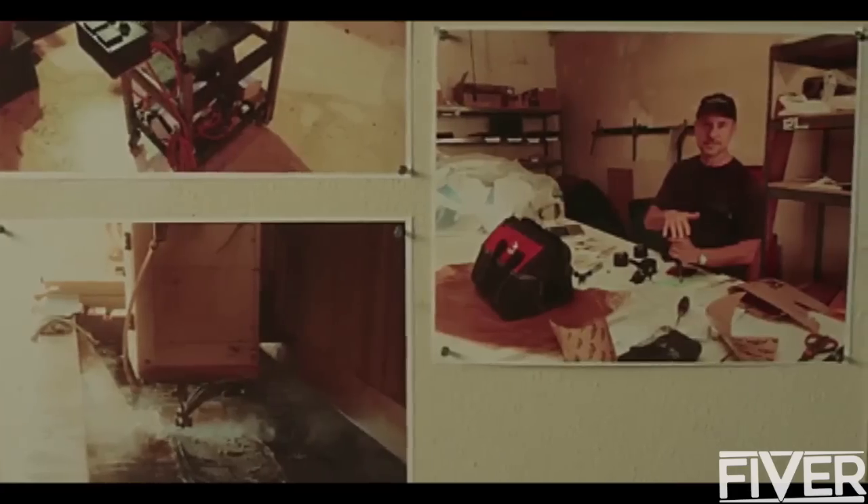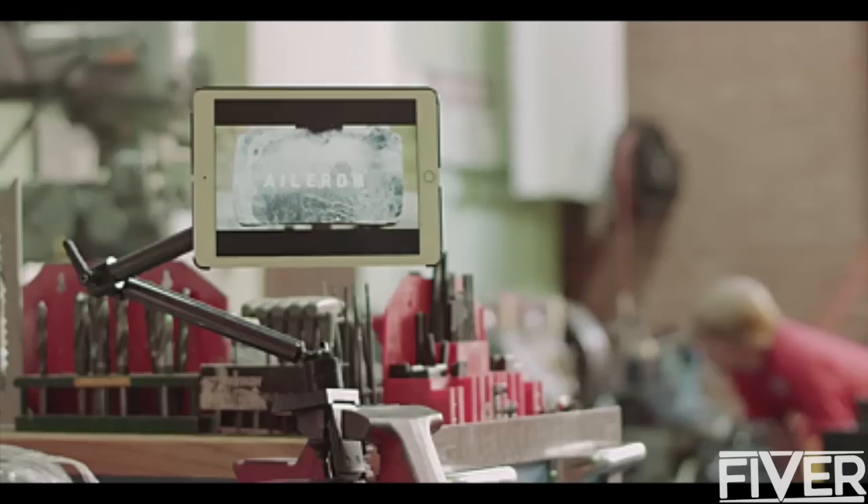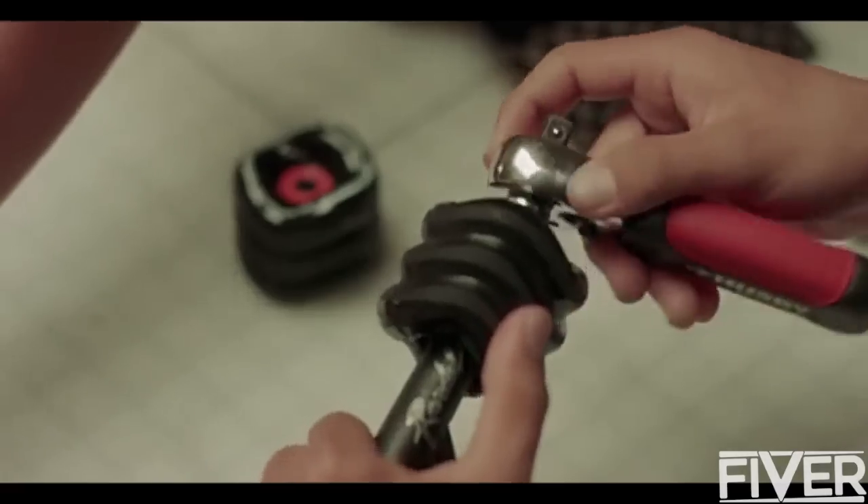We'd really like to thank those who supported us with the first Kickstarter last summer, which allowed us to go a lot further, a lot quicker than we thought. During the production of the Aileron, we noticed we were still generating a small amount of scrap, so we decided to put that material to good use. That's when I knew we had it — this was the board we were about to start making.